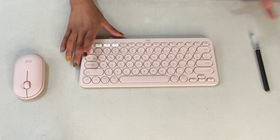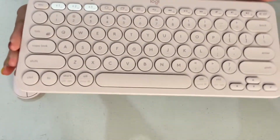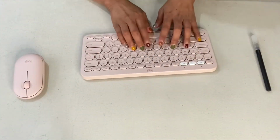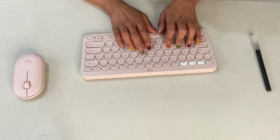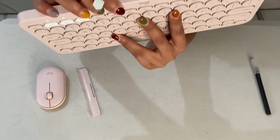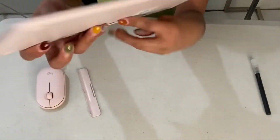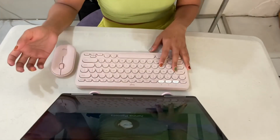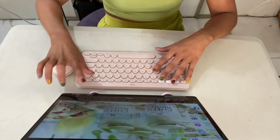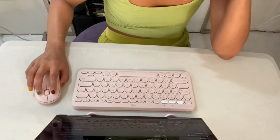And in case you're wondering how it feels like typing here, well, it's ultra quiet, low profile keys, so it's a laptop-like typing. As for its battery, it has a 24-month battery life. It uses two AA batteries. For this keyboard, you don't really need to download any software. You just need to hold pressing F1 button until it gets detected by your computer and you're good to go.